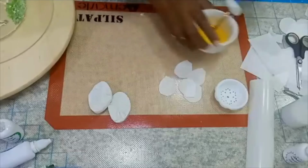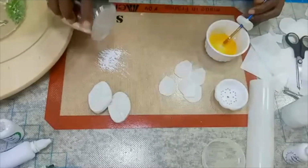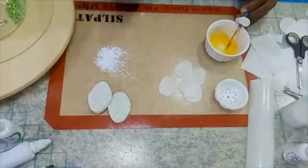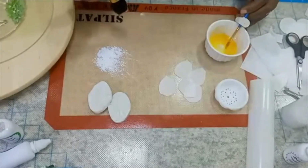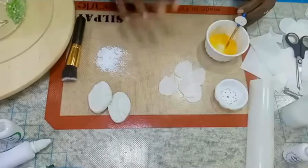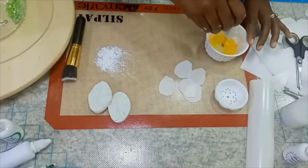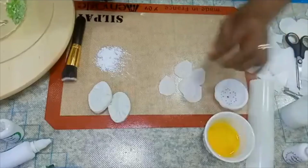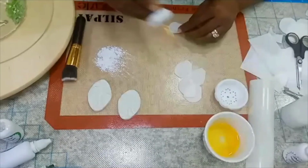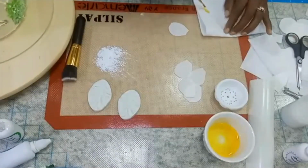I also use corn flour. Let me show you. I'm going to drop some corn flour on my work surface. I use the makeup brush to dab my corn flour on the wafer paper so that it doesn't stick. Wafer paper is potato starch, and when it comes in contact with water, it sort of melts. So I'll start immediately to show you exactly what I do. I'll remove excess water so that it doesn't.